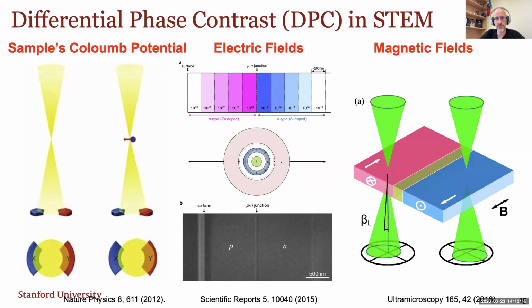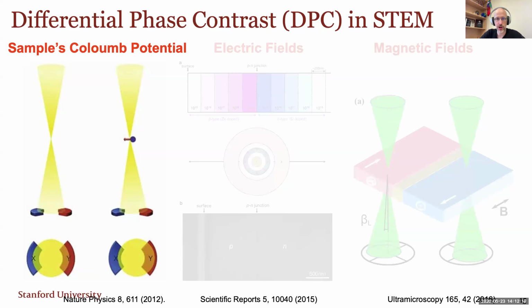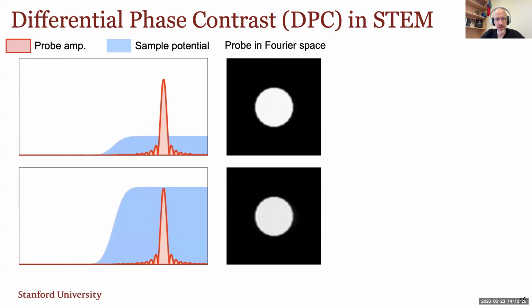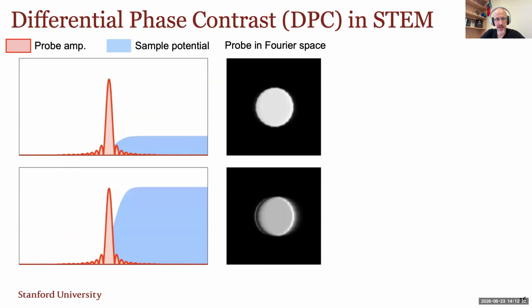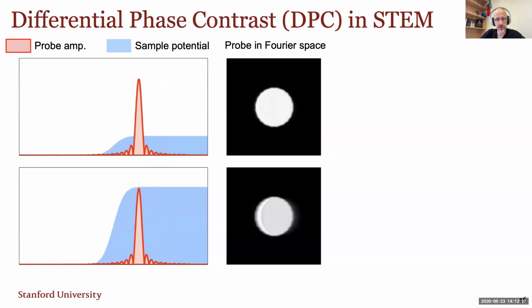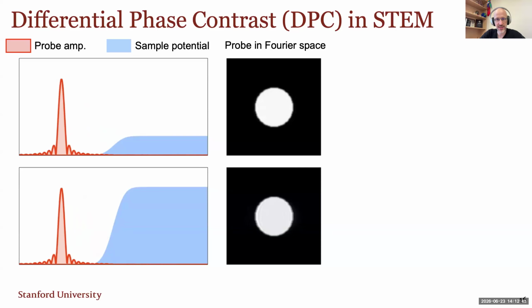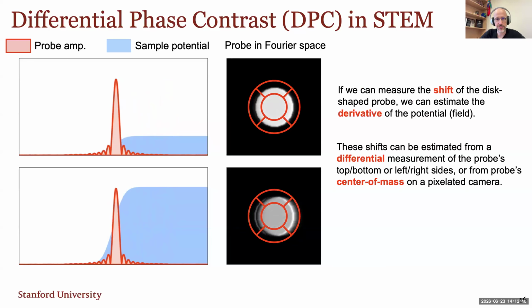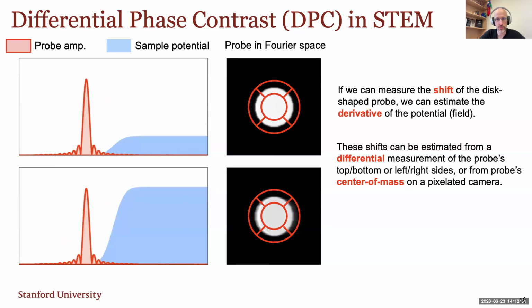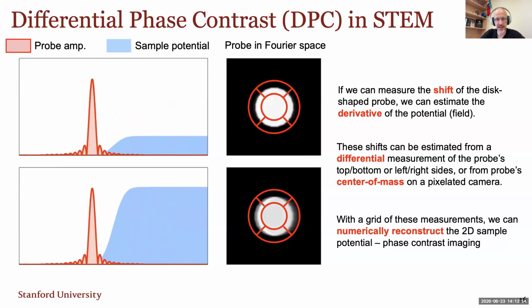Very useful because this is how we build our transmission electron microscope, but I'm not really going to talk about that here today. So just to show you what DPC looks like very briefly, when I scan over a step function here, you get a slight momentum change of the probe. It's a lot easier to see if I bump up the step size here. And you can see also that the change in potential, the gradient of the electric field, or meaning the electric field, will scale linearly with the momentum shift that we expect. And so we could, for example, use a segmented 4-pixel detector to measure the center of mass shift of these probes here, and then thereby reconstruct the sample potential.